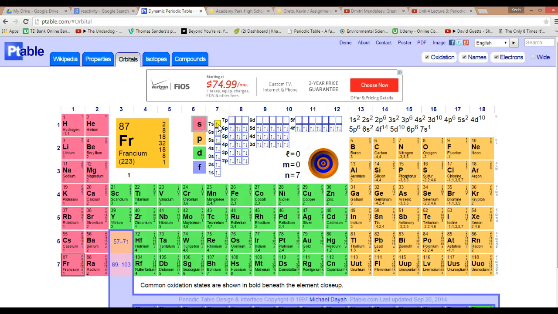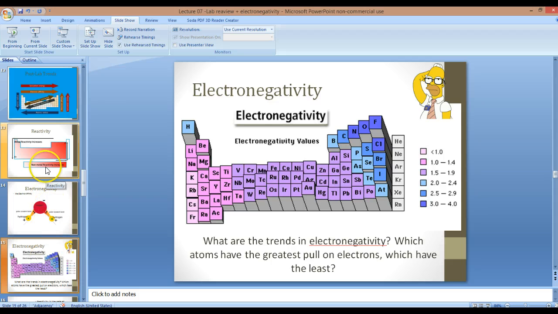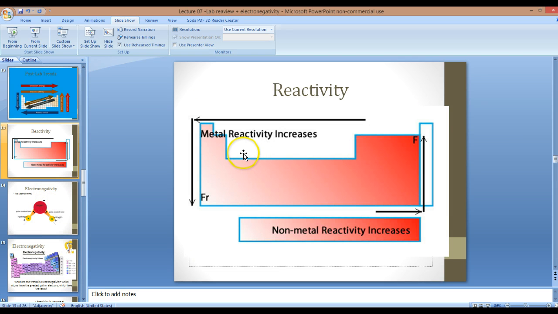That's why it has such a low ionization energy. It wants to get rid of this electron. It's fine to give it away. It still takes energy to take it off, but not as much as these guys going up higher or these guys going to the right. So it really doesn't want that electron because it could be so much more stable if it just lost it. Alright, so that's our general trends for electronegativity and reactivity. I just love the reactivity one, that weird split. Nonmetals and metals fighting again. Alright, that's all, guys. Have a good night.